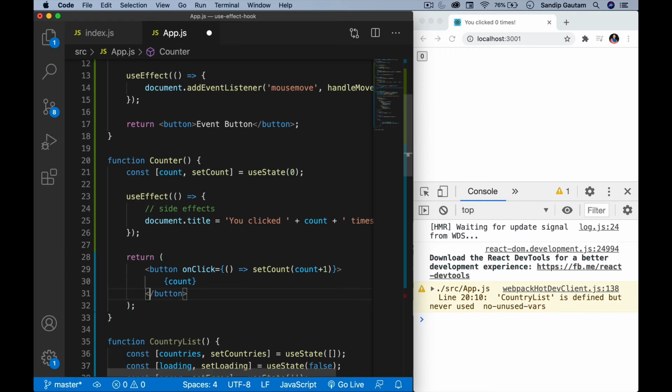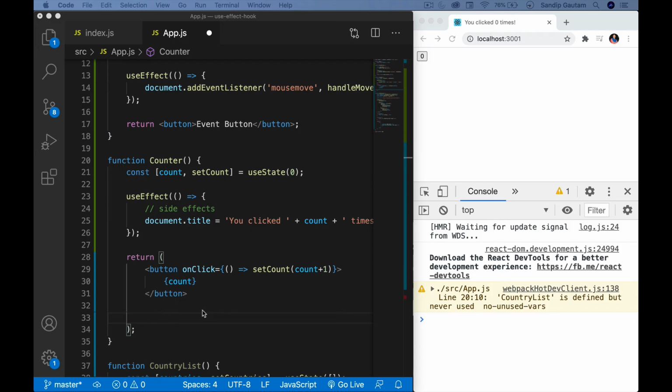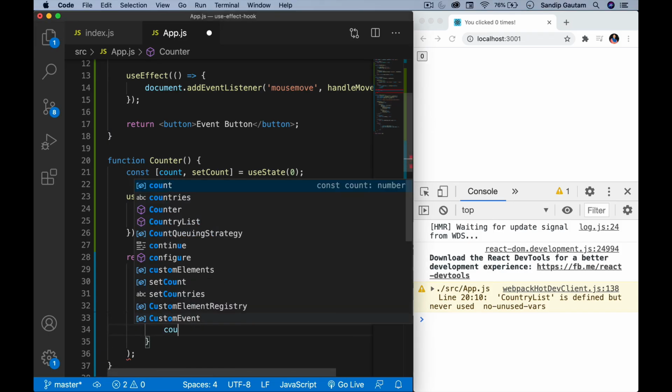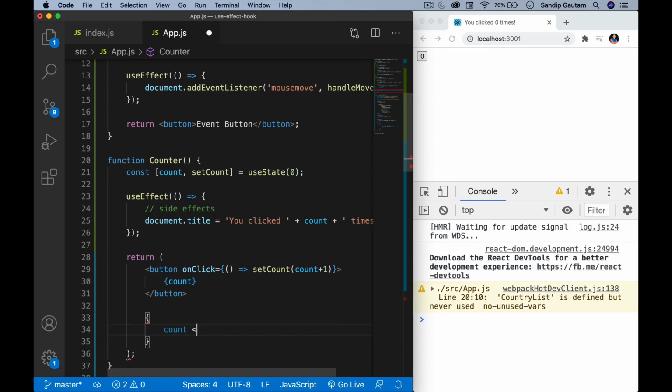I'm going to add some conditional code here. I'm going to check if count is less than 5. Initially count will be 0, right? This count is a state inside this Counter component. So I'm checking whether count is less than 5.